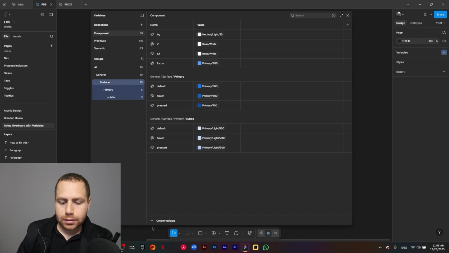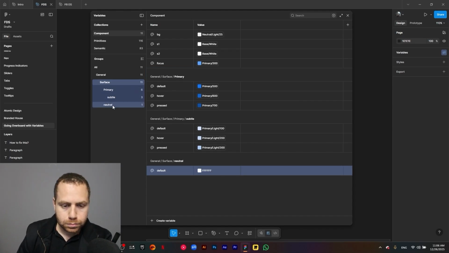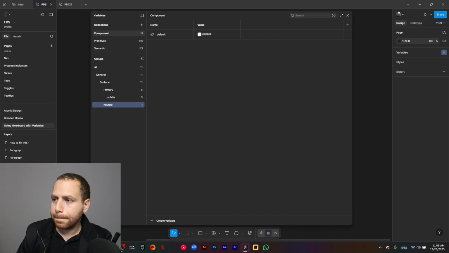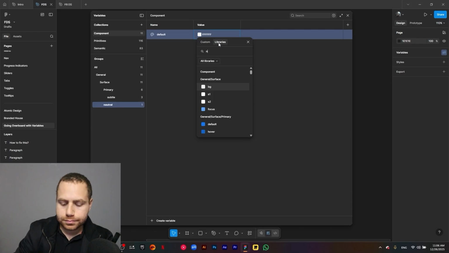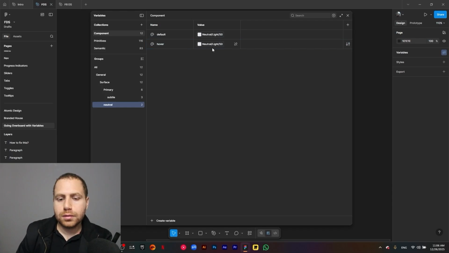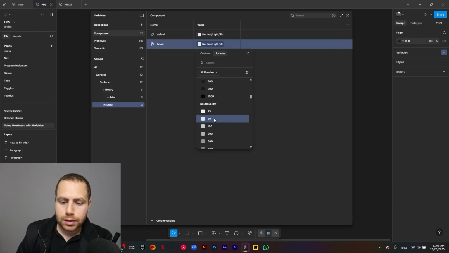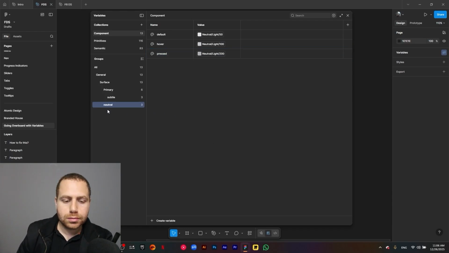Great. Now we will do our neutrals. Neutral slash default. It's going to be neutral light 50. My hover will be neutral light 100. And my pressed will be neutral light 200.